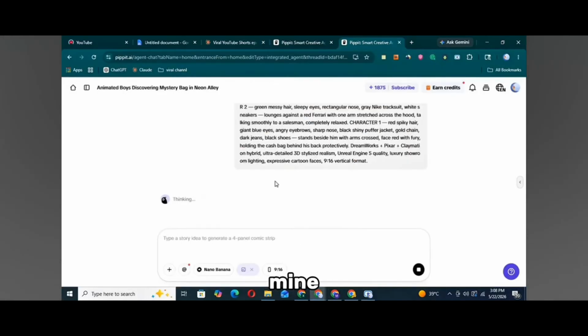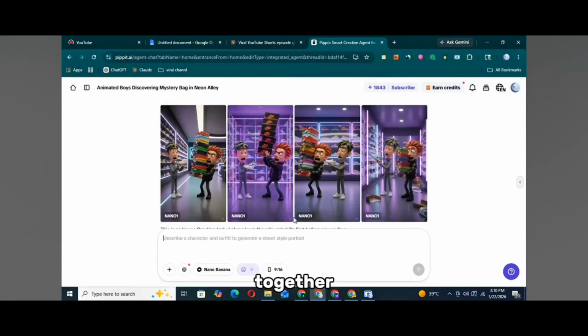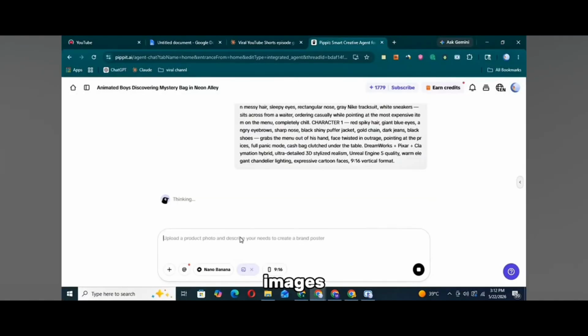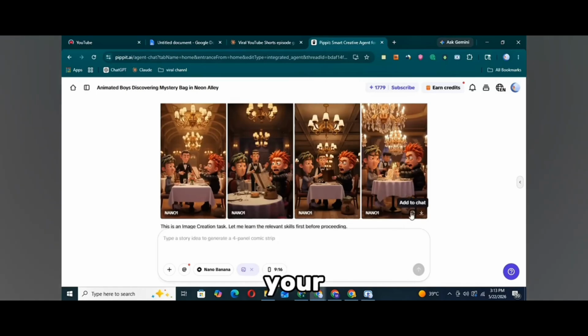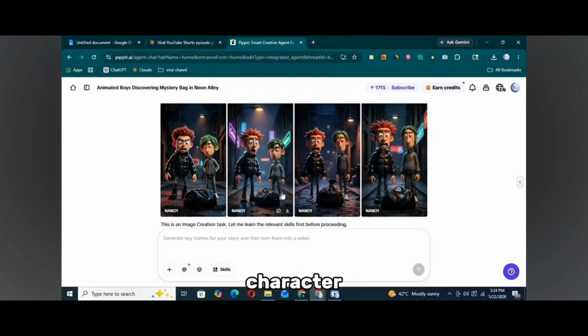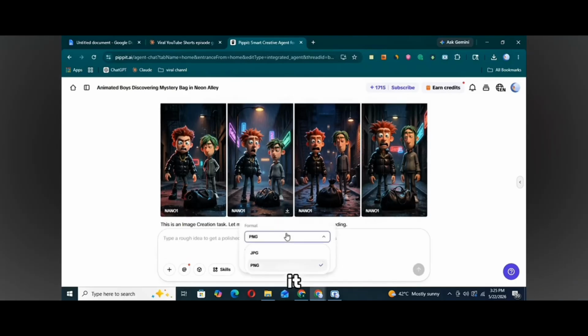I'm going to run through mine quickly so you can see the full set come together. Watch how the character stays consistent across every single scene. Once all your images are generated, scroll up to see the full set. You'll have 4 variations for each of your 10 prompts. For each prompt, pick the single best variation, the one where the character looks most consistent and the scene reads clearly. Click the download button underneath it. Make sure you select the option to download without watermark.